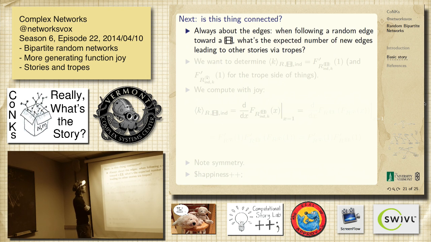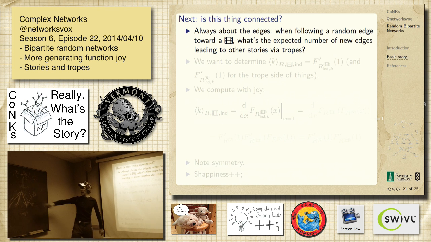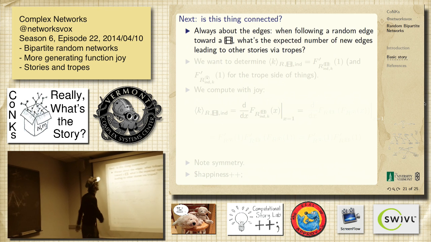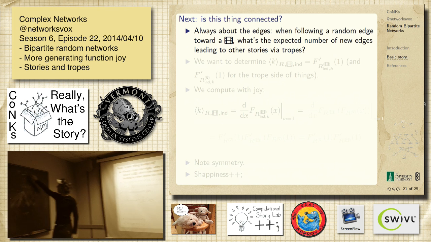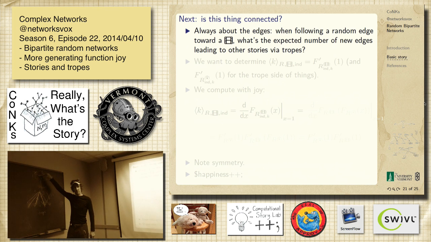All right, so the connection thing, really 2 more slides. So it's always about edges, right? We do have to start at nodes now and then. I mean, that's still a question. But we profit from starting with an edge and looking at what that connects to. Okay, so we're running along one of these edges. What's the expected number of other edges on the other side? Hit a story in the induced network up here. In the induced trope network, same thing. Running along a random edge in here, you hit a trope. What's the expected number of other tropes?